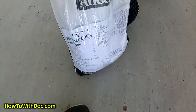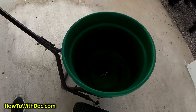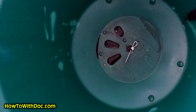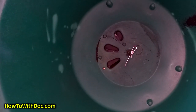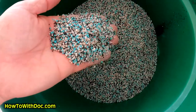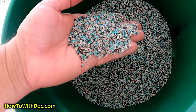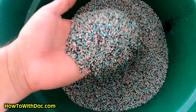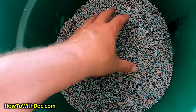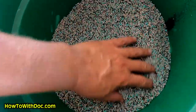This is a 40-pound bag of PGF Complete I've had for a while, using it on the outside of the fence. Look at the difference in hole size — I can almost get a finger through there, that's just over a quarter inch. I'm really pumping this stuff down. PGF Complete — I swear, best fertilizer on the market. Tiny particles, three forms of nitrogen, absolutely amazing. High in iron, micronutrients, humic acid, and a 16-4-8 ratio.